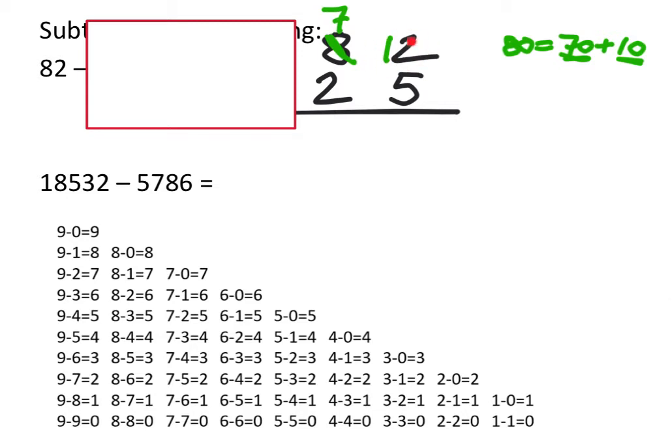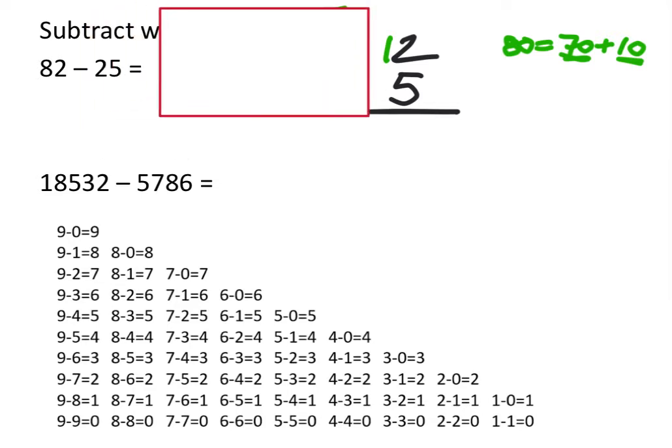See that? Now with 12, I have enough to take away the 5. So I'm going to cover that up again so I don't get it mixed up, and then I can focus on this particular part of the problem. 12 minus 5, however you use your fingers or whatever you're using to take away 5 here. I'm going to use fingers. So I have 12 fingers up, and I'm going to put 5 fingers down. 1, 2, 3, 4, 5. I have 7 right there. 12 minus 5 is 7. That's the ones place value.